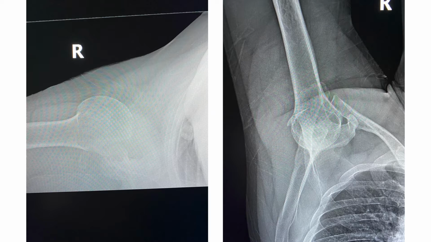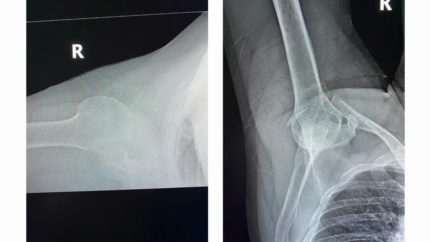All right, so what I want you to notice here, here's our axillary view, and here we have what's supposed to be an AP view, and the patient's arm is stuck in abduction, and you can see here that the humeral head is not normally aligned with the glenoid, which is kind of hard to see on these images, but that's the best that they could get at the time.